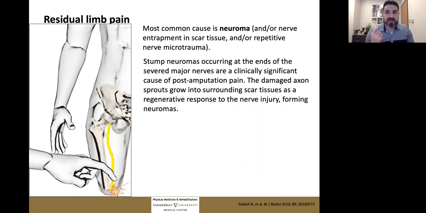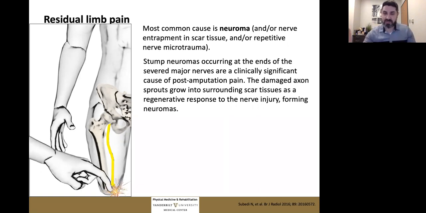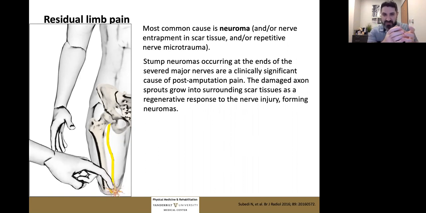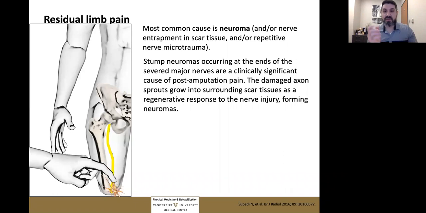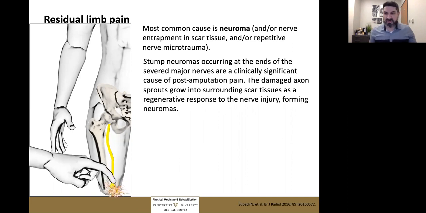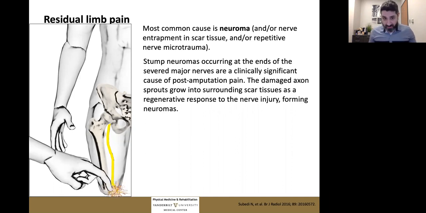Most of the time, though, if you watch by ultrasound what happens to people's resected nerve ends, they get more bulbous over time, over years and decades. But most of the times they're not symptomatic. Where they came to lay and rest, even under compression of the socket, nothing is really compressing it, smushing it up against the bone, hard surface, etc. So people are doing good. Just seeing a neuroma, right? And you can elicit sensations, by the way. People are like, yeah, no, it feels funny when you hit me in that spot. But for the most part, it's non-debilitating to them, not with socket use, not with exacerbated phantom pain, residual limb pain, or anything. So it's like, let it be. There's no need to go after that, okay?